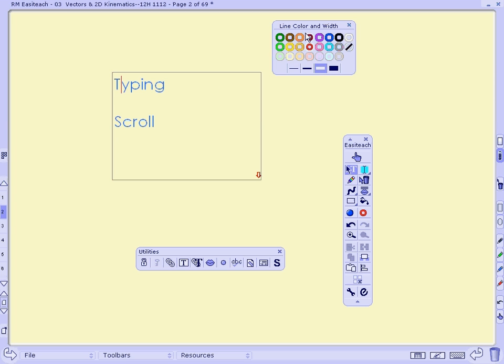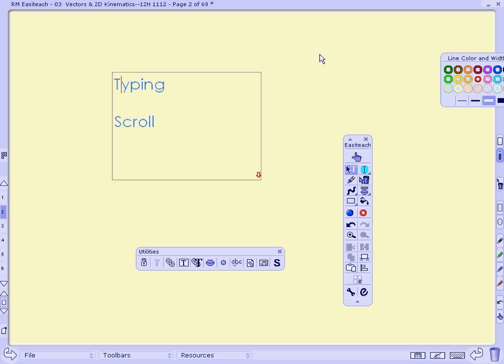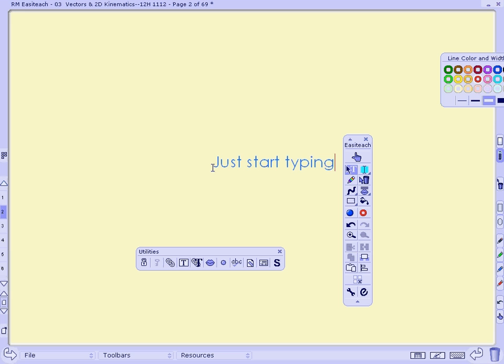But there's a way that I usually do this which is different and I prefer it. So I'm going to highlight this, hit the delete key. What you really want to usually do is be on text or selection tool. They call it edit mode. I call it text selection tool. Anywhere I click, if I just start typing, I've now got a block of text.